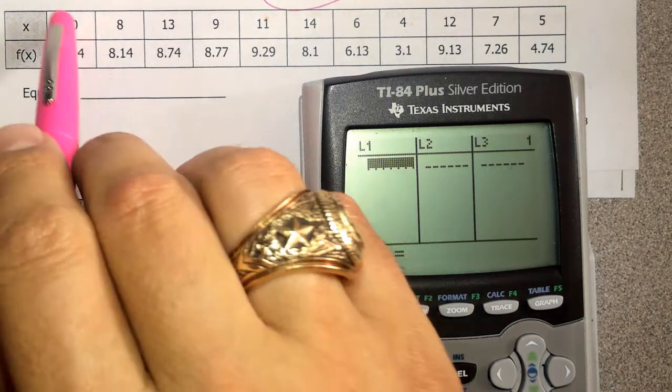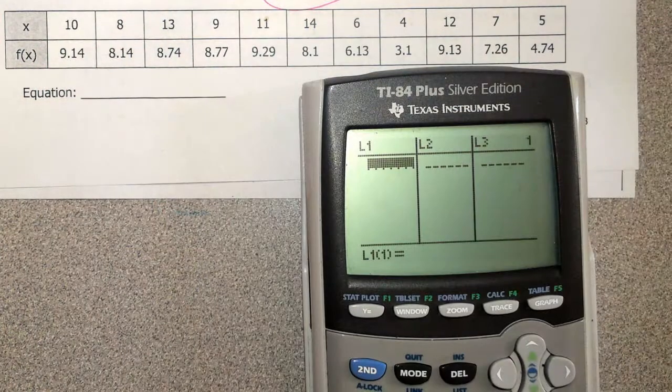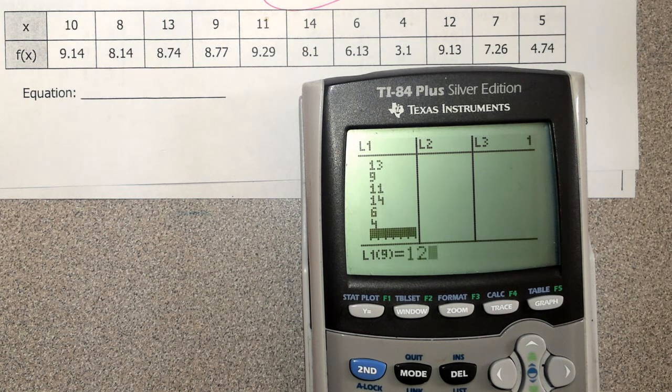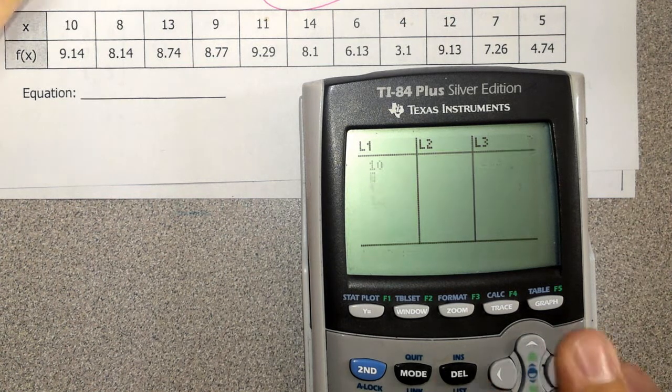We can start typing. We do my x's, then my y's. 10 enter, 8 enter, 13 enter, 9 enter, 11 enter, 14 enter, 6 enter, 4 enter, 12 enter, 7 enter, and 5 enter. That's fun.